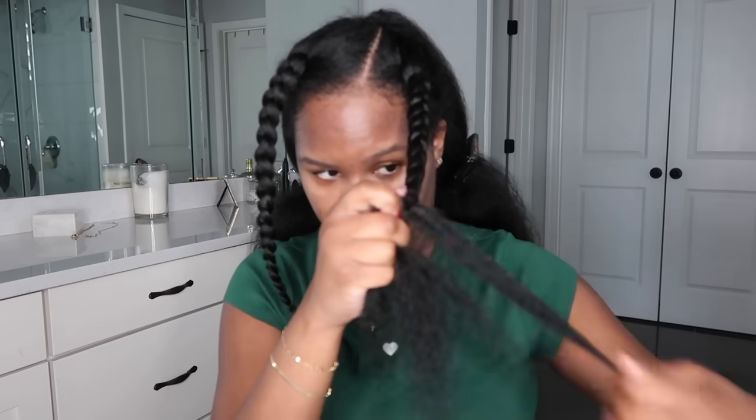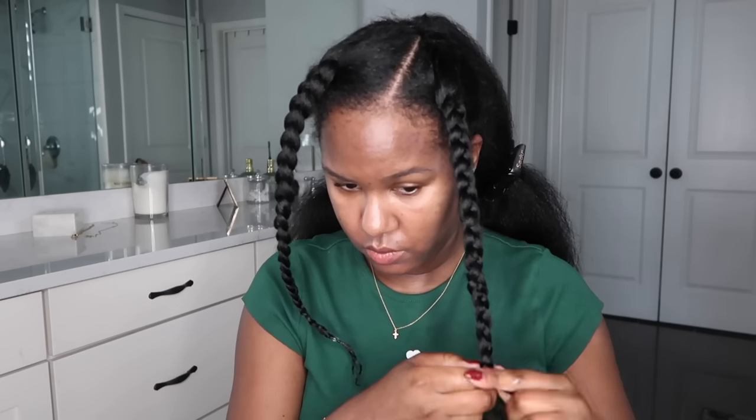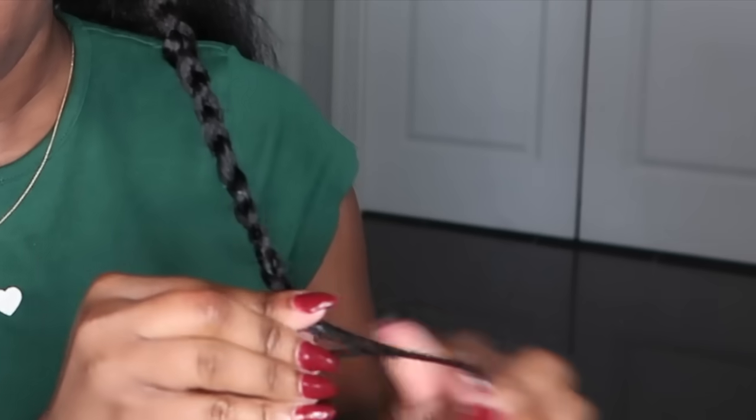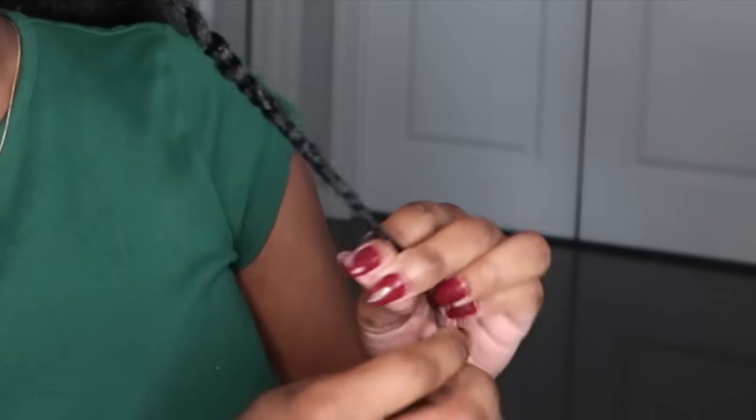If you get to a section where you have layers or shorter pieces in the front, just add longer pieces of hair to the shorter ones to keep them even in the braid. When I get ready to finish the braid, I stop braiding and begin twisting the hair at the ends — this makes the takedown easier and reduces frizz. If you braid all the way to a thin end, it makes the hair a lot frizzier when taking it down. I secure mine with an elastic rubber band, then add a little more creamy styler to seal the ends.